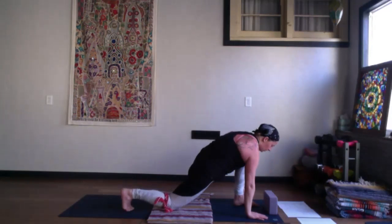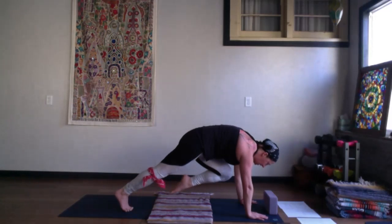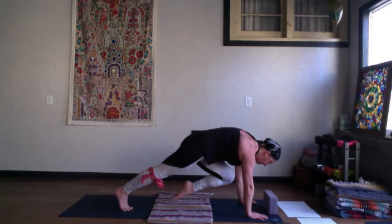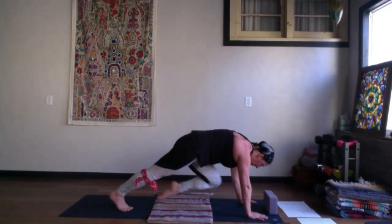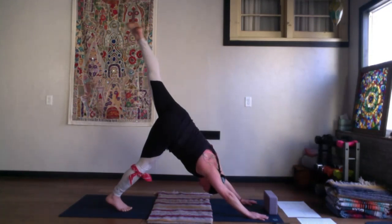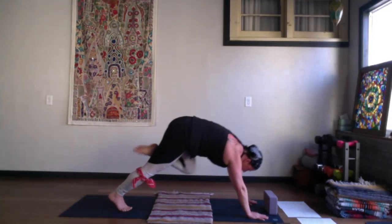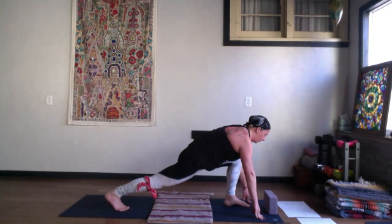We're going to tuck our right toe under to lift the knee, and then tuck left knee into the chest as we move into a plank, knee to chest. Three-legged dog, let's take the leg high. Stepping through to lunge. And then we'll step up to forward fold.